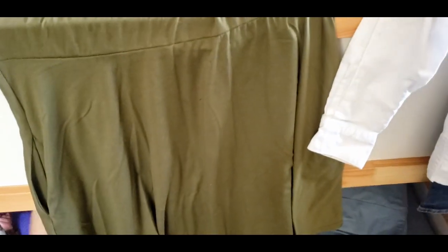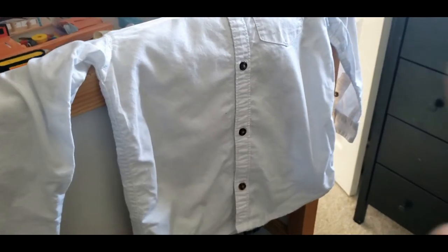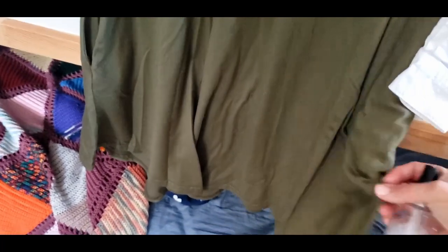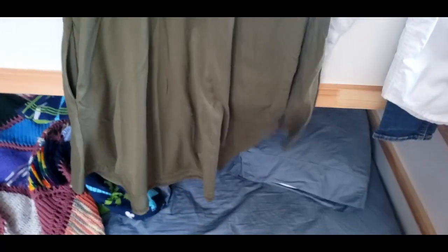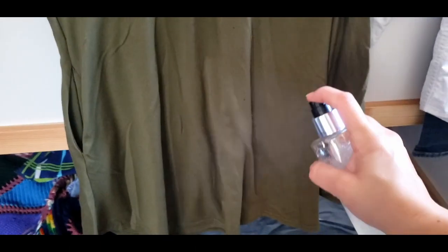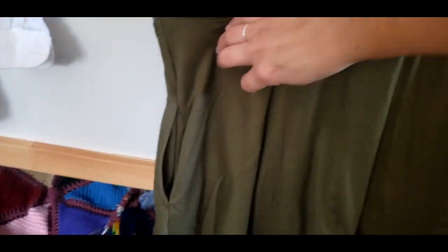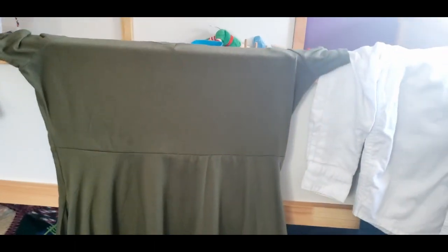So I'm going to do my dress. Oh, so Benji's shirt is 100% linen and it worked. Jax's shirt is 100% cotton and it worked. And this is from Amazon, so it's probably got some polyester, let's face it. It's not that wrinkled, but it was just folded up, so I want to clean it up. So I just spray it on. Probably more than I needed, and I give a tug, which is impossible to do holding my camera. But I usually just give the fabric a little tug. Okay, so I sprayed it, I stretched it, and now I'm just gonna let it hang and dry.